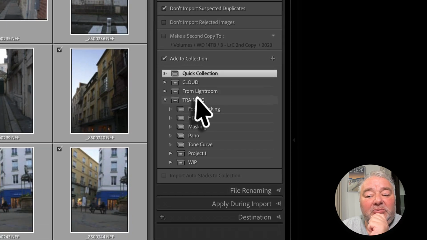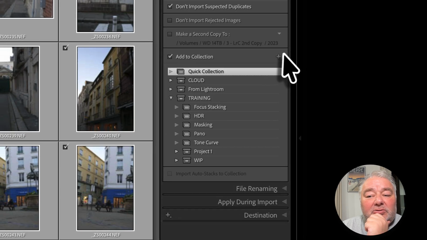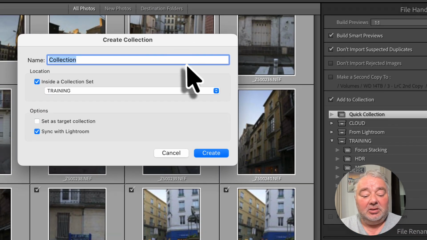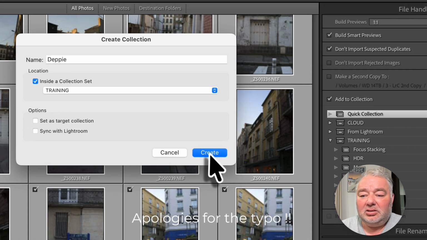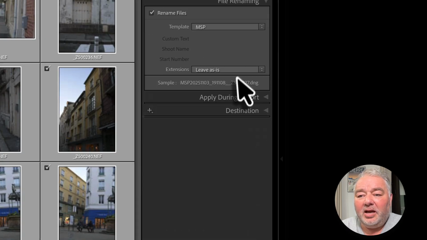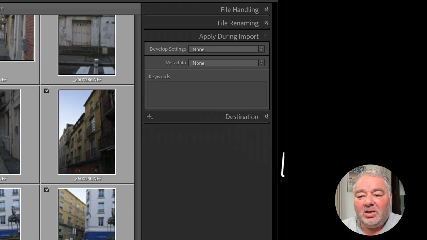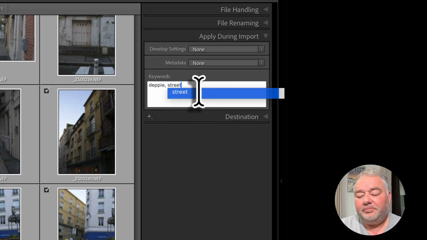I'm going to put them in a collection, and I'm going to name the collection Dieppe. I'm not going to sync it. So there's my collection. It's a manual collection. I'm going to rename them during import, and add Dieppe, comma, street.